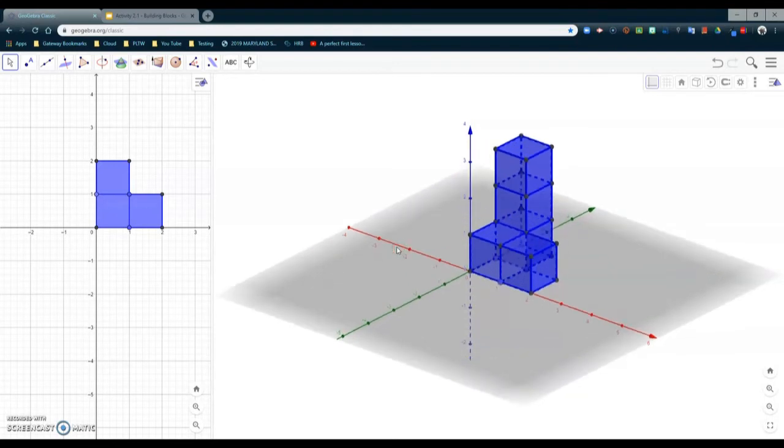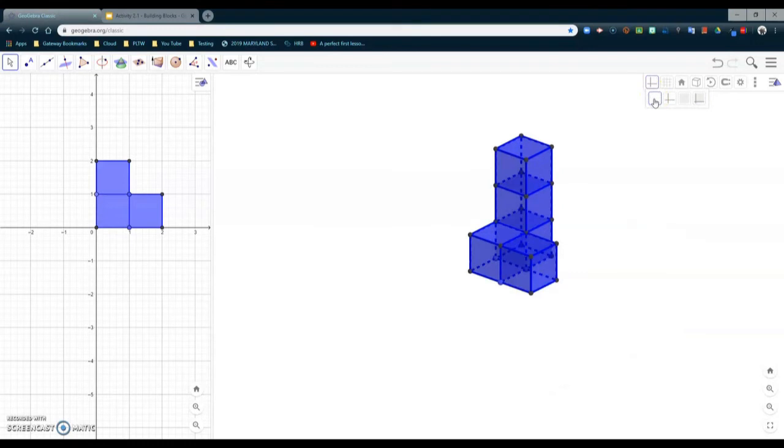In order to turn this in, what we would need to do is go up and hide our axis. We can do that by selecting the blank screen. Now the last step, we're going to go up to our text tab, select our text, and from here, we'll go ahead and click on the screen, and we can type our last name in. Now this is an important part so that we know whose work is being turned in. Here you will now notice that my last name is next to my work.